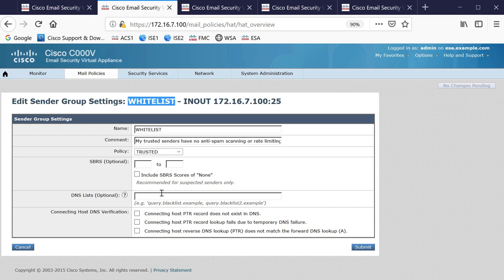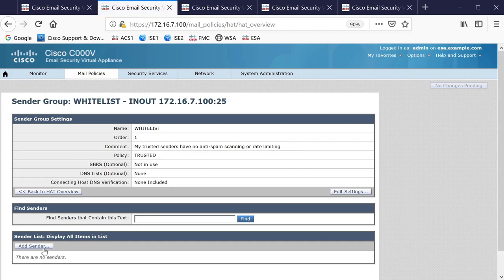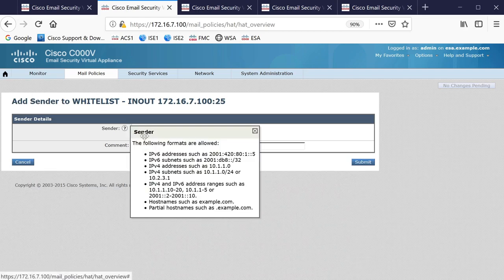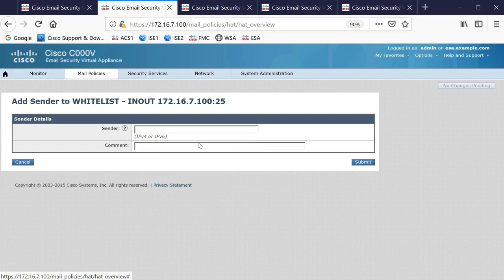This is what you would normally populate with static IP addresses. I'm going to say cancel. You have that add sender option here. You can put the IP addresses, and as I said, also possibly FQDNs, domains, if the senders are verified.